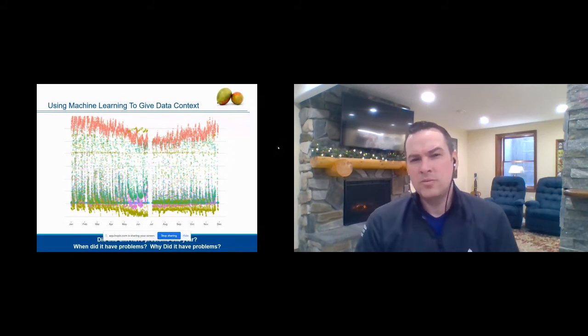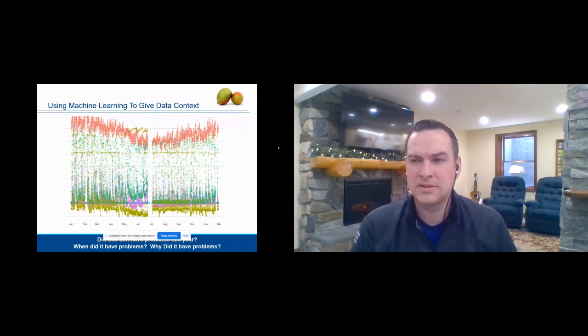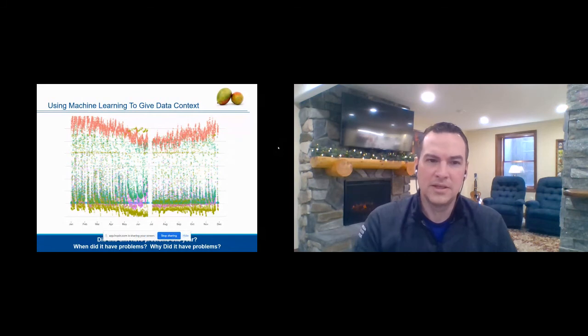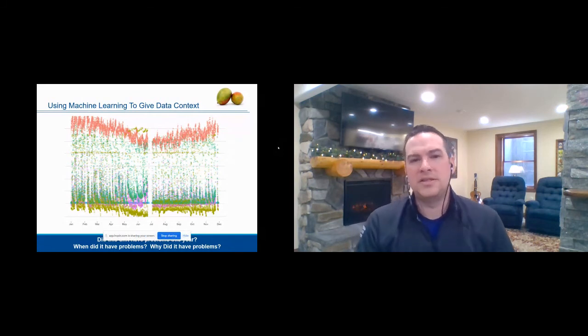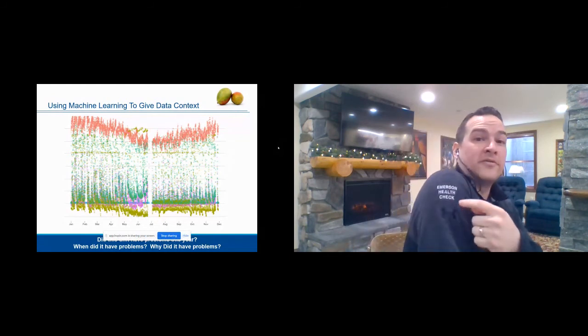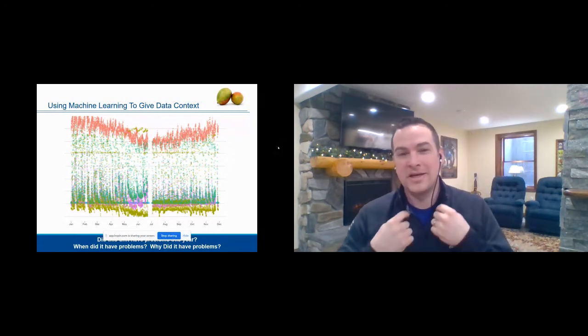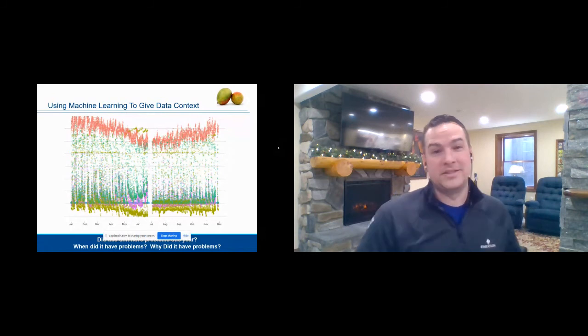Not to mention, Emerson has monitored over 1 million marine containers in the decade plus that we have been doing this. And we monitor thousands of stores and restaurants. And how are we going to get people to look at this data? That is where data science and data analytics can come in and take us to the next level. So Emerson, with our data science team, has developed something we like to call health check. In fact, I got it on my pullover, because it's awesome.